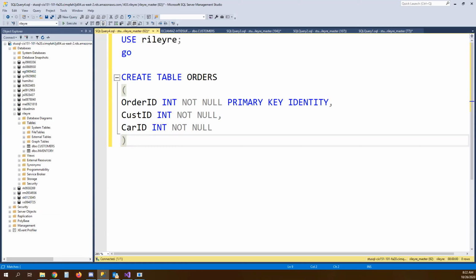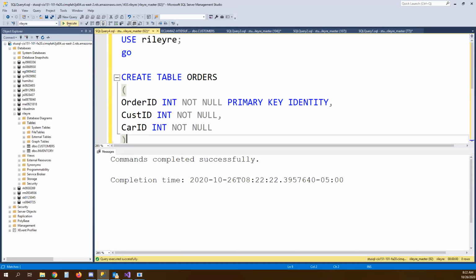That'll look right. We wanted all of those good things. That looks good. So now we should be able to refresh our tables and have all of our stuff.